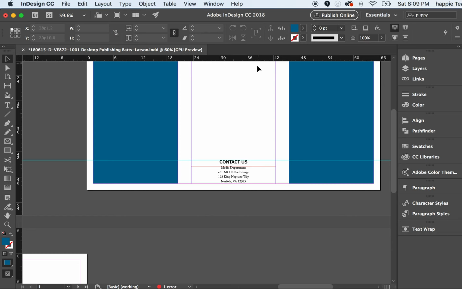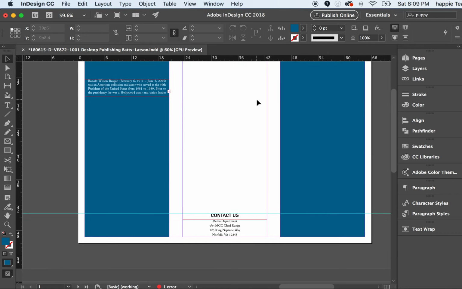All right. So the next thing that we're going to do is we want to just make sure that this box, the media department, is aligned to the bottom of Contact Us, which it actually is, but we just wanted to make sure it is aligned perfectly. So that was just a make sure part. If yours isn't, then make sure it is. But it should be. If you were following exactly me as I was doing it, then yours should look just like this.